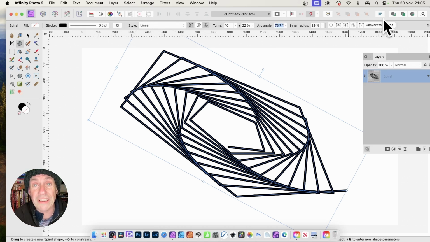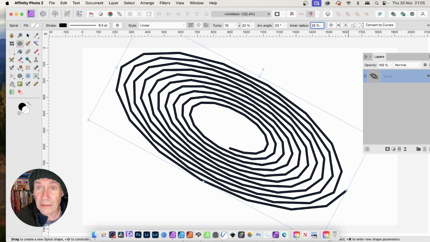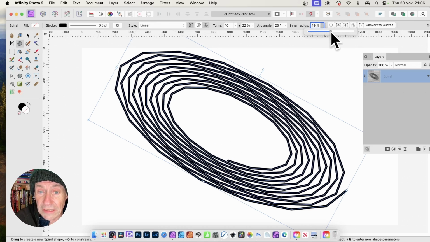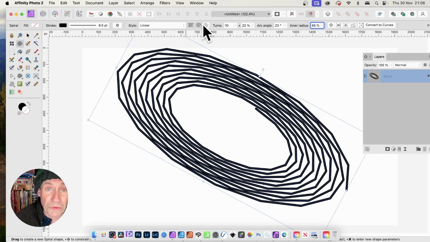You can always just go to the edit field and enter 23 or some other value, which you might find better than using the slider, which can also create discrete settings. Also, again, you've got inner radius. You can see as you do that, get that result. Also, you've got here clockwise, spiral clockwise, or anti-clockwise. Sometimes effective, depending on what you want to achieve.